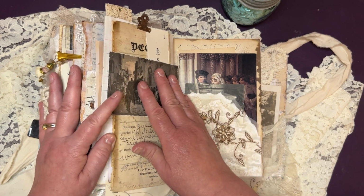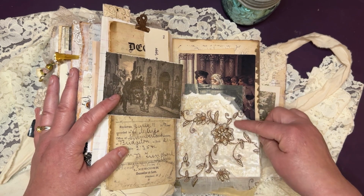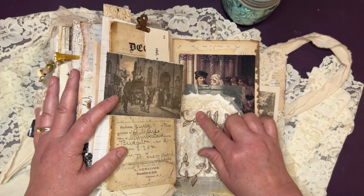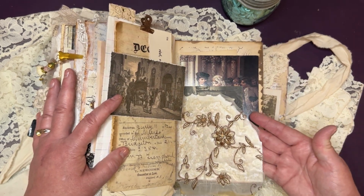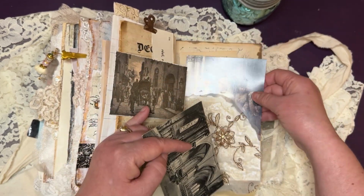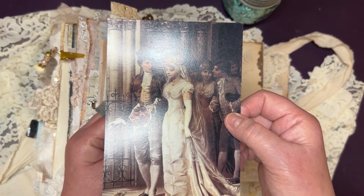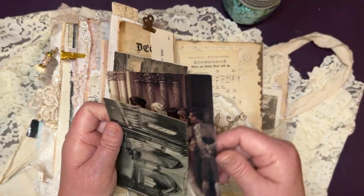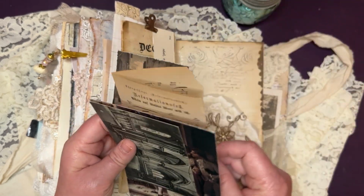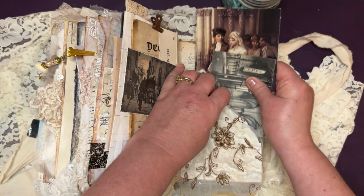Another one of those little French vocabulary pieces. It was embossed on the back, but then I added this piece, and I just love how it comes through with the sheerness over here. I made this open side, open pocket. This is of an old church here, vintage postcard. This is from a very large card, but I thought the image is very, very beautiful. A piece of some very old German music. Some stamping there, and I thought it went really well together.